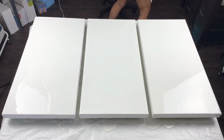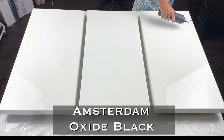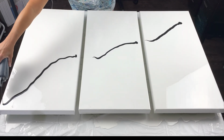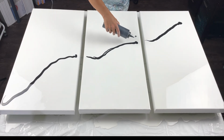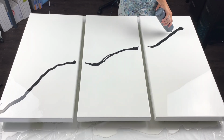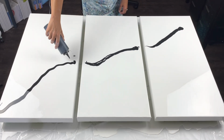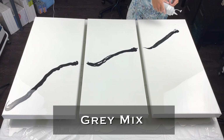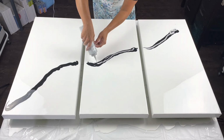In this commission, the client asked for just a few colors, so black, gray, a buttery yellow, white, and a little bit of navy blue. So I made a few mistakes on this one because I have been doing so many pearl pours with the Dutch pour over top that it's a different technique, and so I forgot how to do a traditional Dutch pour, or what I call a traditional Dutch pour.